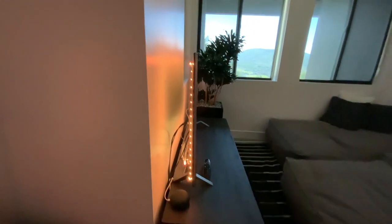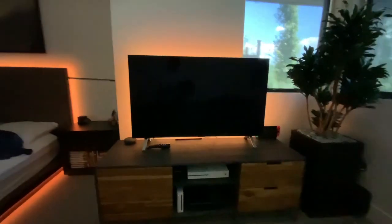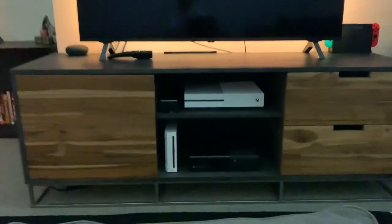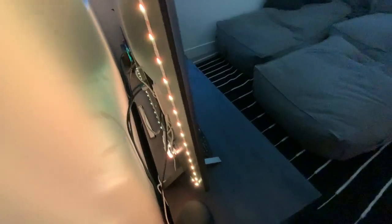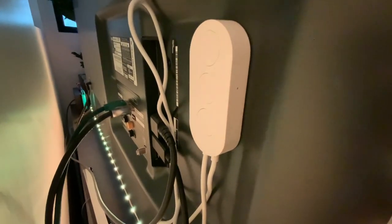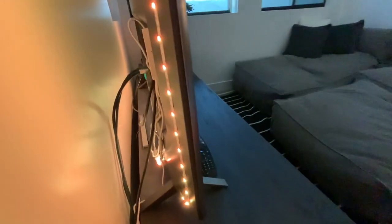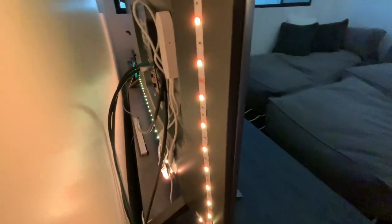The only thing is, I wish my TV was a little more flush to the wall, because I can see all the cords and everything there. But from the front it looks great. We're going to be connecting these to the Google Home app. I have all of these connected — they are plugged in down there somewhere. That is the little box, I think that's the whole Wi-Fi area. So make sure everything's connected and make sure they turn on. When you plug them in, they should flash, which means they're working.